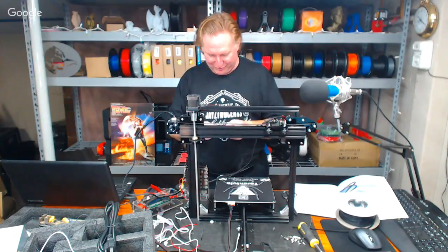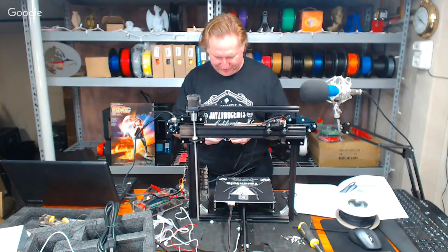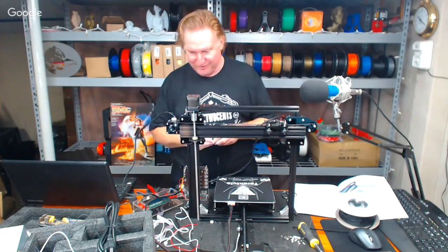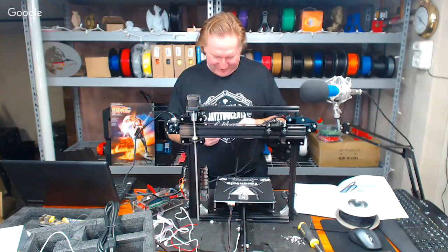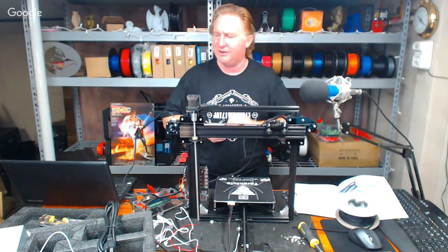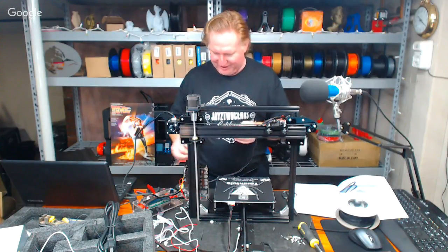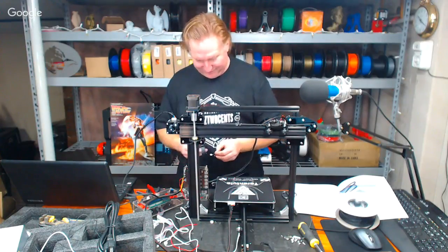And the first time I ever saw it was up at the Rockland Mini Maker Fair. I was up there with Travis, and he showed me the purge block that he had. I couldn't believe it. It honestly felt like it weighed as much as half a roll of filament. I didn't ask how much filament was used. I forget what the item was he printed, it was like a little figure. I couldn't believe the amount of waste. But it was a very detailed print. I mean, it really looked nice. But, man.